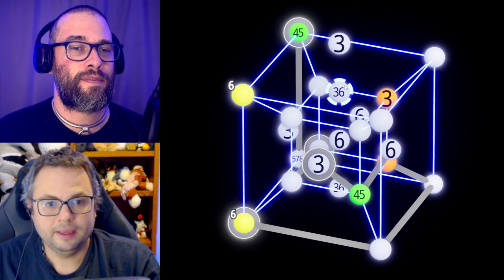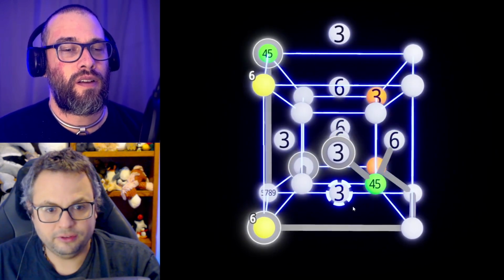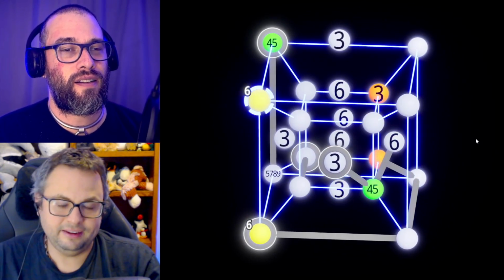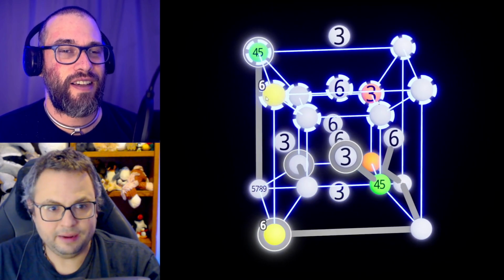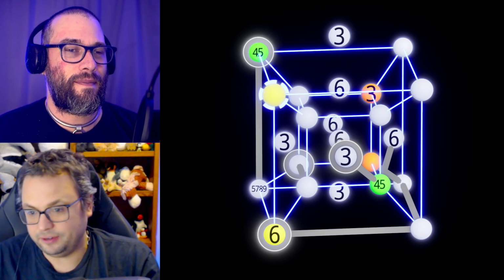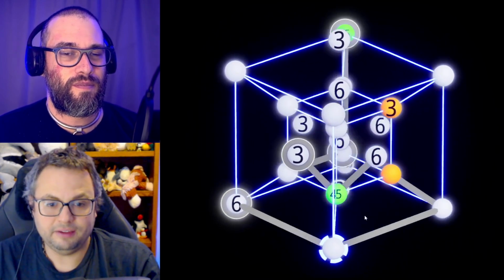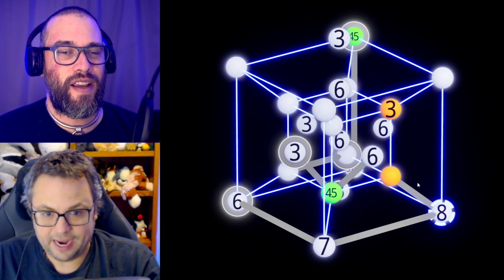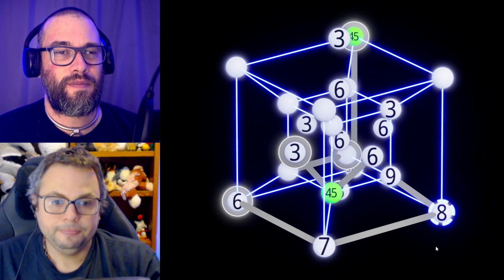There we go. Yep. So that's a 3 via our pairs. And now lower... that 6, I think, sees that. Yep, as being top face, again. Yep. So that is a 6. It was just a matter of... I knew which face it was, I just couldn't figure out which color it was. So that does give us our 6, 7, 8, 9. Get rid of the orange as well.